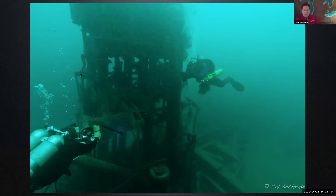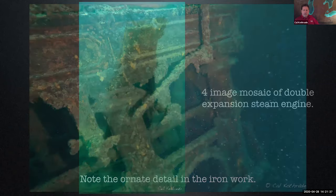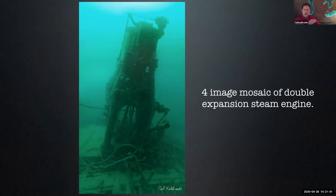The engine of this large wooden freighter was a twin double-compound steeple steam engine — a massive piece of iron about two and a half stories tall. Sliding higher up, about 20-25 feet off the lake bottom, you can see the intricate workings of this engine. Looking at the ironwork close up, you can see detailing that has nothing to do with structural or mechanical function — it's simply decorative. This comes from a time when people cared about what they were making and what it looked like. This is a four-image mosaic — I had to take four separate photographs and digitally stitch them together, because the visibility would not have allowed me to get far enough away to capture the entire 30-foot-tall steam engine in one shot.